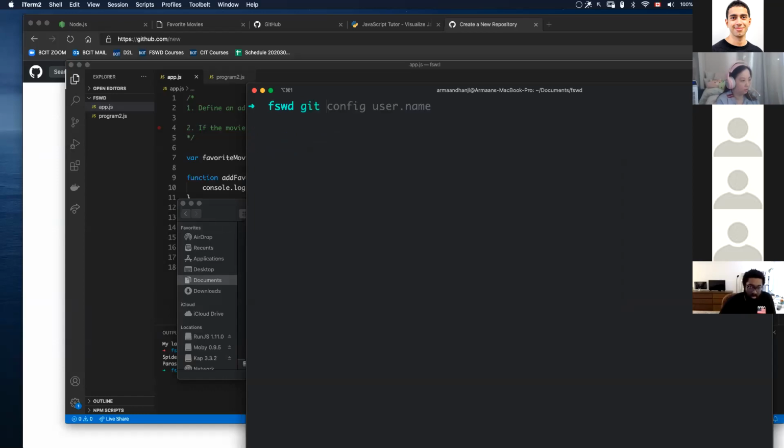The tool we need to use is a tool called Git. And Git is a way of saving checkpoints in our code. So as we add code and as we add features, Git is gonna be consistently saving our code so that we can have several different versions of it. And in the future, if we make some code that has a bug or if we break our code, we can go back in time to a previous version that worked.